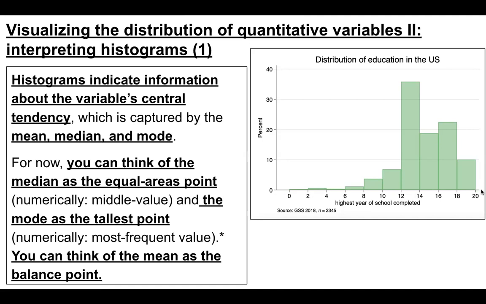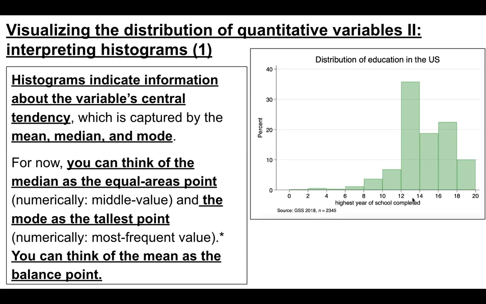Although the mode kind of depends on how much you bin the data. So here, this would appear to be the mode, but that could change in principle if the height of this thing is less than 2 times the height of this thing, maybe both of these things are here, maybe all of this data is just in the 14 bin, and so maybe that would be the mode. So modes are flexible in that sense, and you can think about the mean as the balance point.